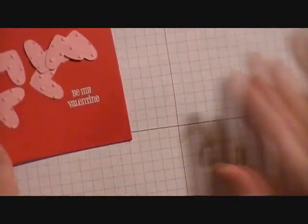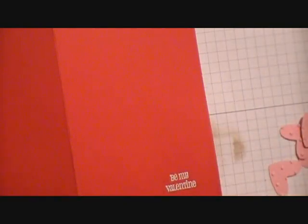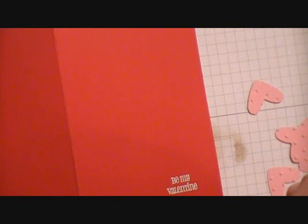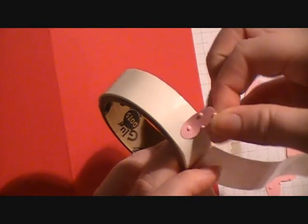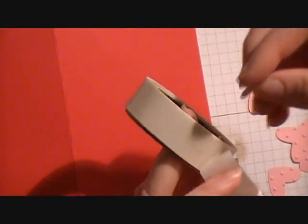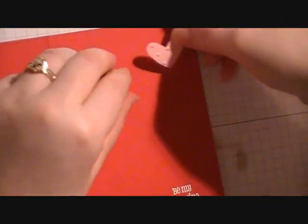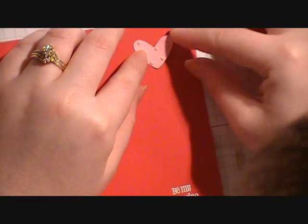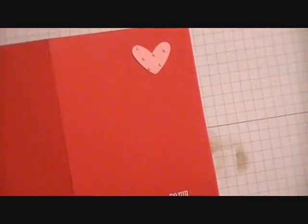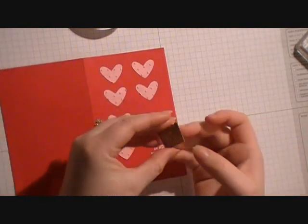Then what we're going to do is we're going to start putting things onto our card. And we're going to put everything onto our card using mini glue dots. And we're going to go ahead and start with the hearts. I'm going to put one mini glue dot on each of the little heart bumps and then one towards the bottom.